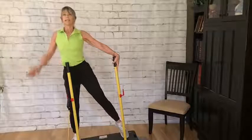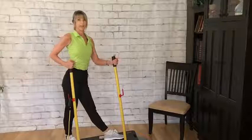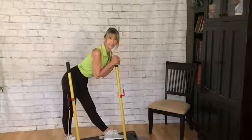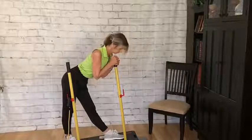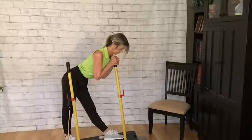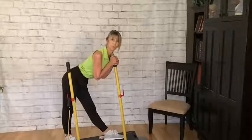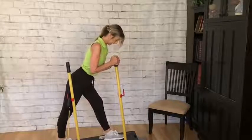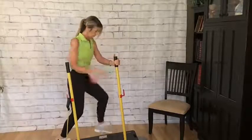Now, take the hand from behind, grab the other handle and pivot turn. And then lean over with both legs as straight as you can keep them. Use that front pole to hang on to as you lean. Stretch down the back of those legs. And take some nice deep breaths. Inhale and exhale. Now try to get both toes so that they're angled and let the back heel work its way. I don't know if you can see mine in the back of my board up a little.